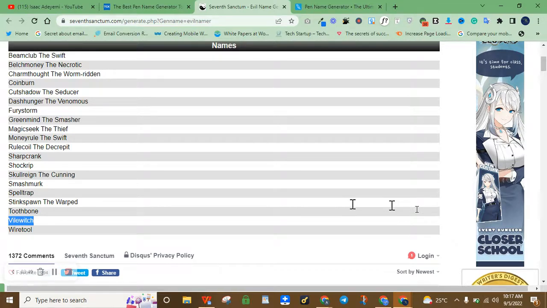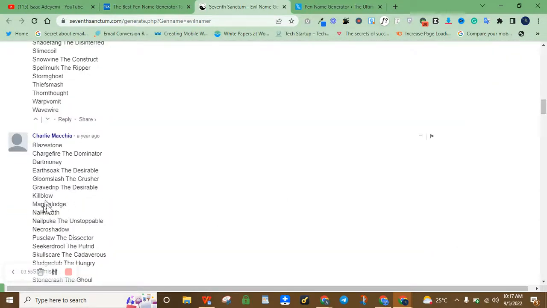So this might not be everything. Let me just move to the next one. You can see a lot of names around evil, and for other niches too. That's how it is going to be. So when you make use of names like this, it suits your book, and at the same time, someone that wants to read it, make sure the name is an English name as well. It's very important so that someone from the US and elsewhere, when they see it is English, they can pronounce it and feel more comfortable.